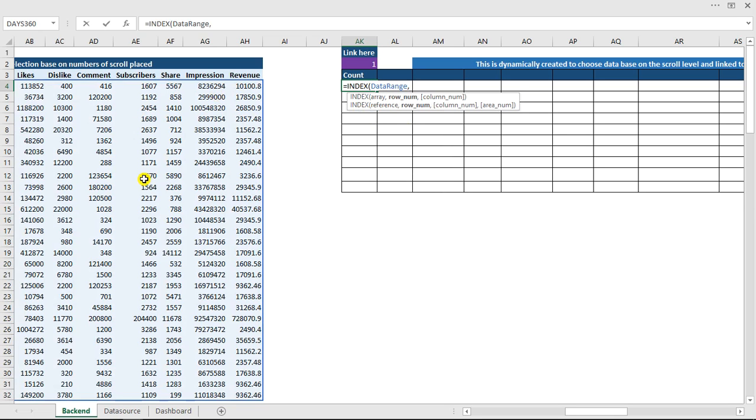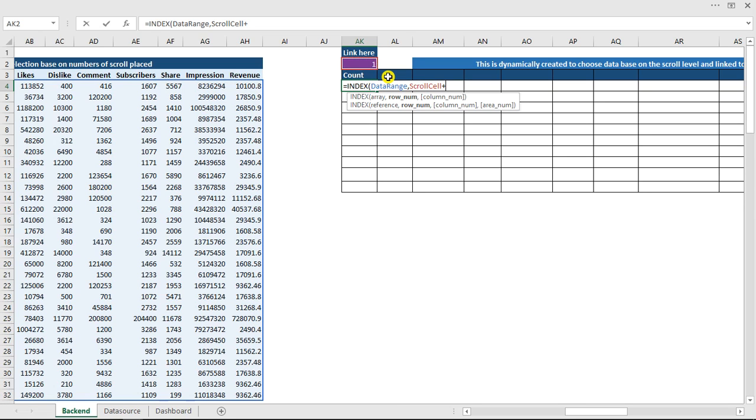The next thing I'm going to get is the row number. The row number is going to be very dynamic. Every single time this number changes, if it changes to 2, it's going to extract data from here, 3 extracts data, 4, and all through till it gets to the last number, right? So now we need to select this. This is nicely done. We're going to use a ROWS function to make it very dynamic.